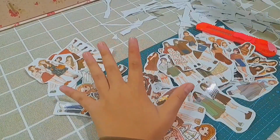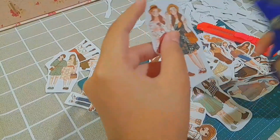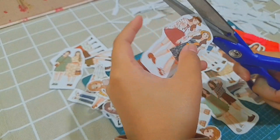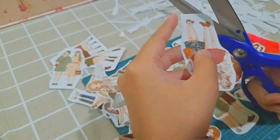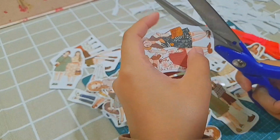Here they all are. We are almost finished. I just need to cut these now. So as I'm gonna finish this, after this, we're gonna move on with the Polaroids.